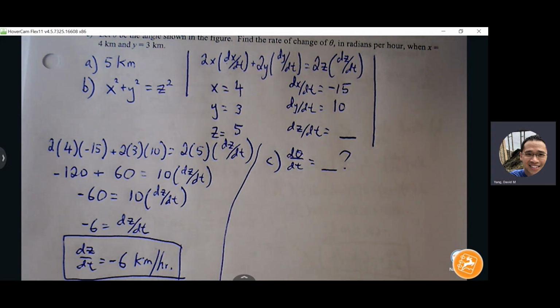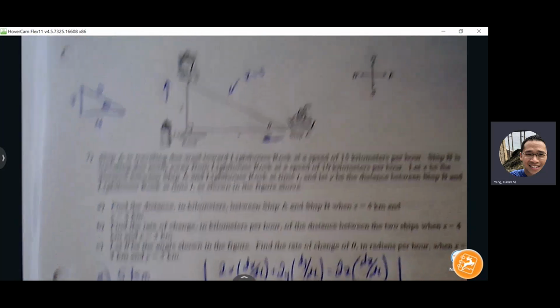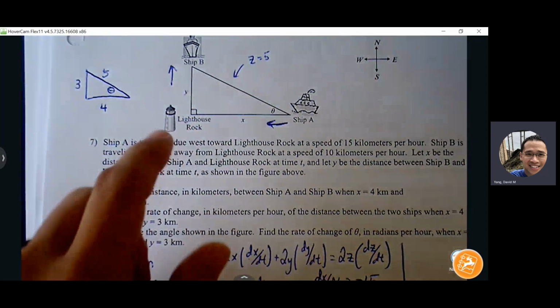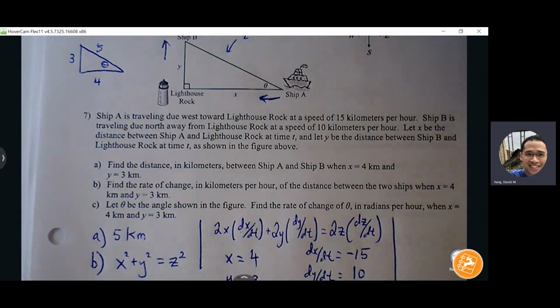Okay. Whether we use sine, cosine, or tangent, our right side will all be in terms of what? How about variables versus constants? They will all be variables. So we have no constants in this problem, right? As ship A and ship B are moving, X, Y, and Z are all changing, right? It's not a problem where we can target a specific trig function because there's a constant that we want to use and avoid quotient rule. Not with this problem, because all three parts are moving. So sine, cosine, or tangent, they all work.